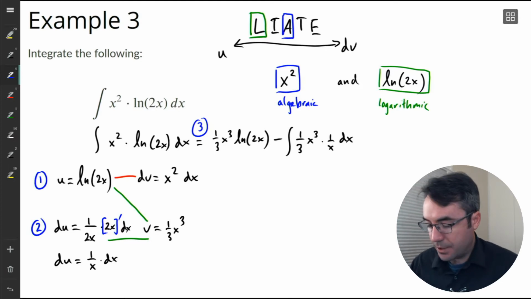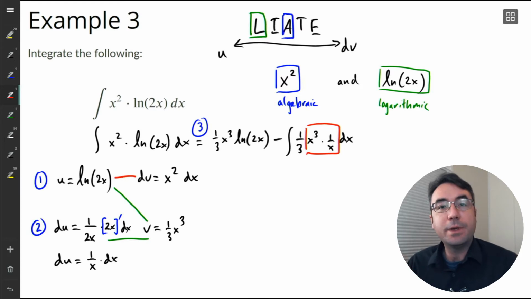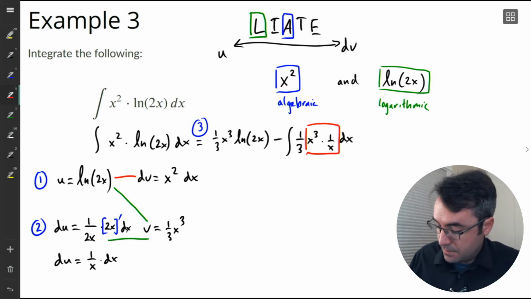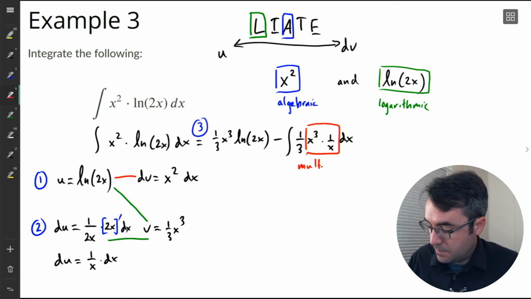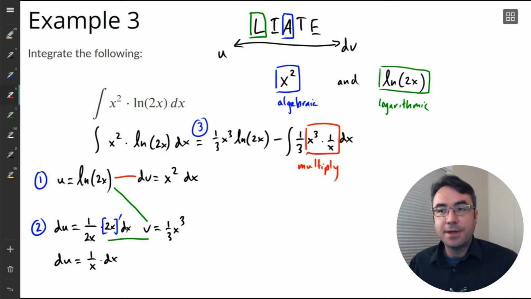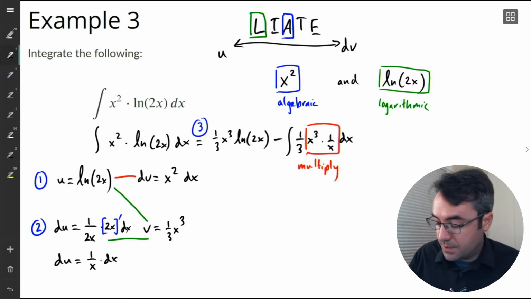And let's see how we're going to do this. We still have a product here, so we still have to do something with these x terms. And what we can do is we can actually do the multiplication. Essentially they're just power functions, so we can do the multiplication. We can't just integrate them there because it's a product. We can't integrate products like we want to. It would require integration by parts, but here we can actually just do the multiplication, and some of the x's cancel.